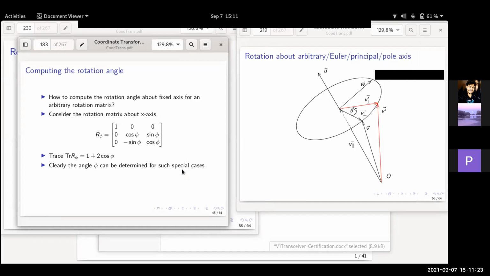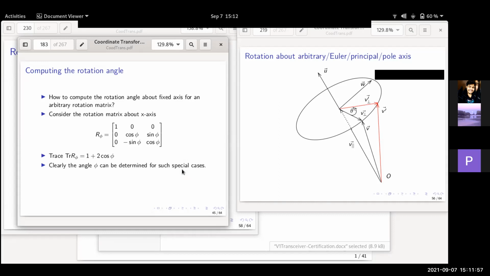If you look at this particular example, this is rotation about the x-axis. If you multiply this matrix by a vector, or try to rotate a vector along the x-axis, what would happen? If you have a vector which is already lying on the x-axis, it will have the form (a, 0, 0), where a is a real number. If you multiply that vector by this matrix representing the rotation, you will get back only the same vector along the axis.